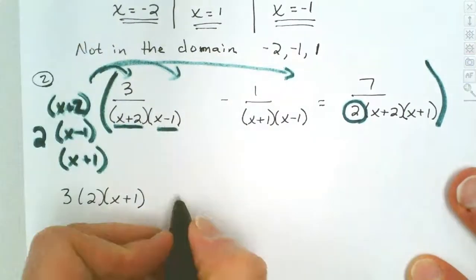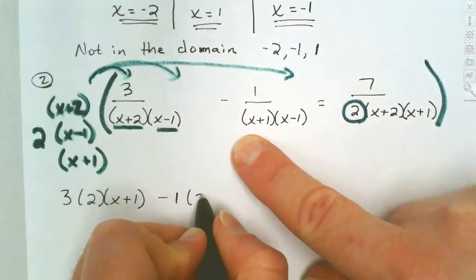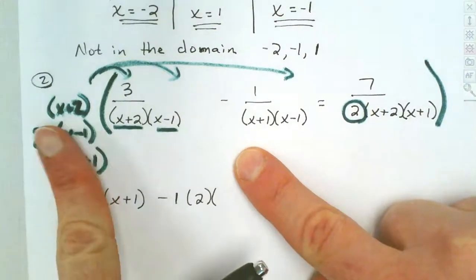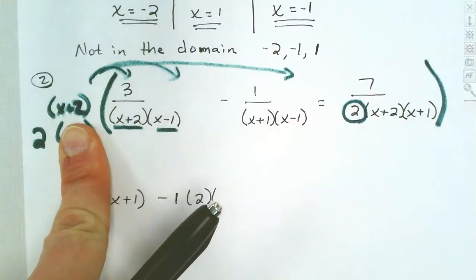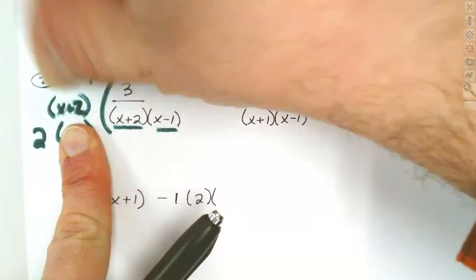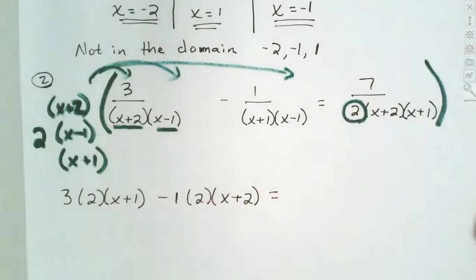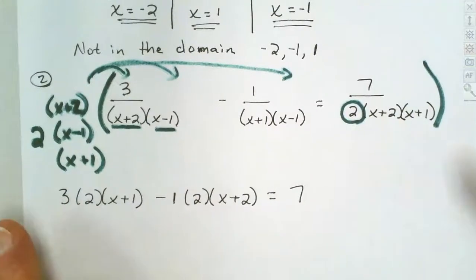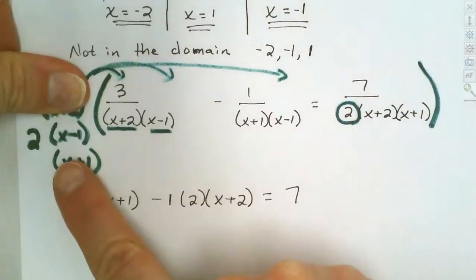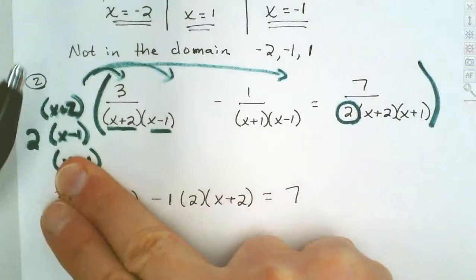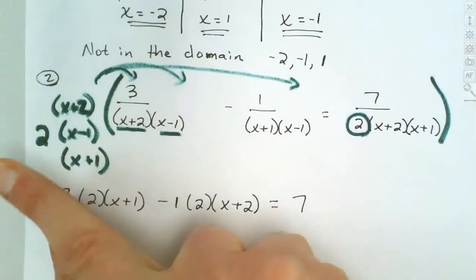Now moving on to the next piece, we have a minus 1. There's no 2, so we've got a 2 left over as well. And what about here? Well, the x plus 1 and the x minus 1, those can cancel, can't they? So what are we left with? We're left with 2 times what? 2 times x plus 2. And then finally on the other side, we have a 7. And what's going to cancel out here? Well, we've got the x plus 2 is gone. The x plus 1 is gone, and 2 is gone. So we've got everything gone except for what? x minus 1. So that's going to stay there with the 7.